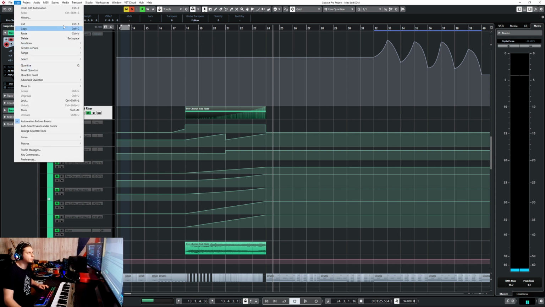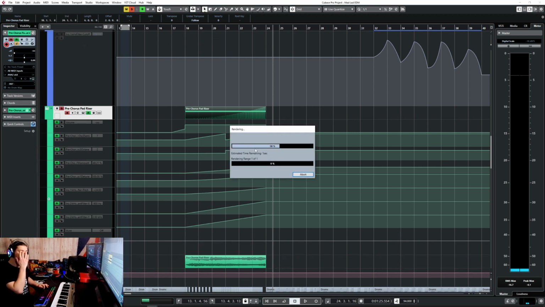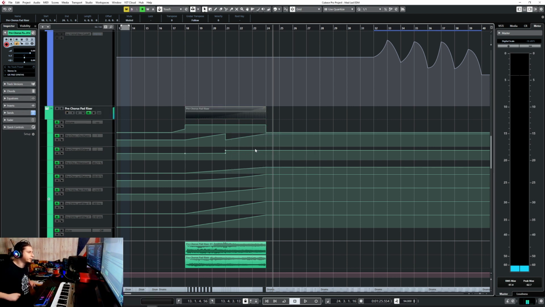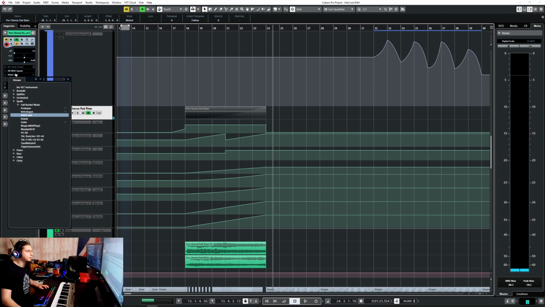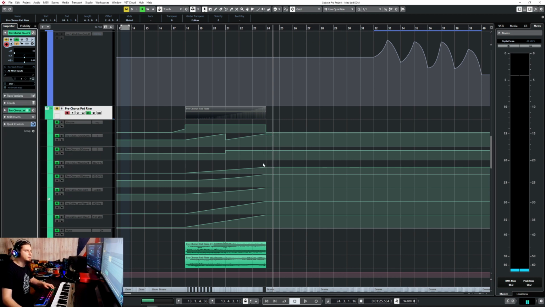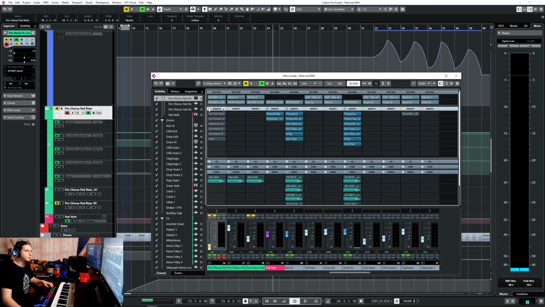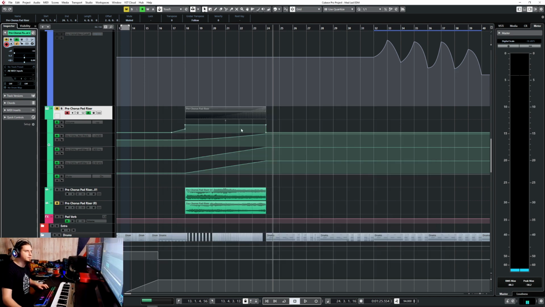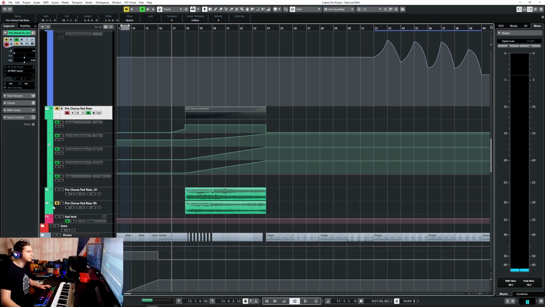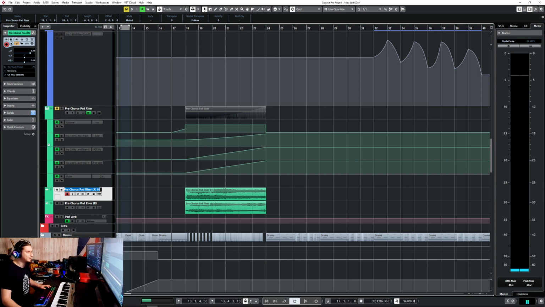Where are you at? Edit. Render. I really need to create a key command for this because I keep not finding it. Okay, so this is going to be our second pad riser for the pre-chorus, right? And there you have it. I'm just going to mute this. I'm going to stop Anna 2. I'm going to turn off all of the inserts so that they're not using any processing power. And there you go. And here's what that sounds like in context, right?